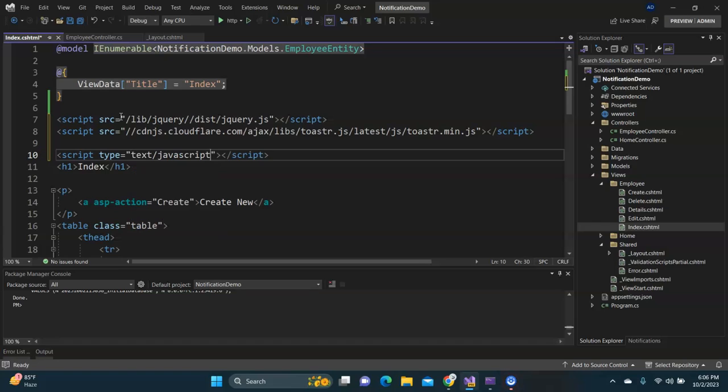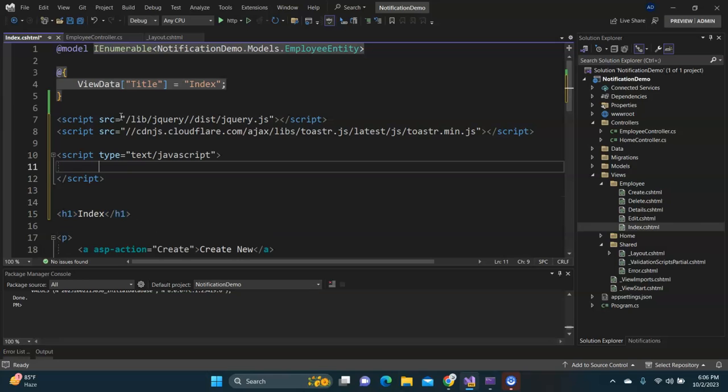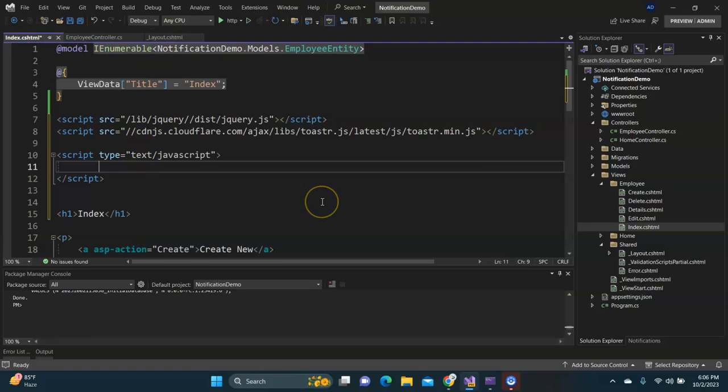This will be text/javascript, and inside this we are going to display the employee TempData message. This is the message that we are going to use, and we will use the method of the library, which is toastr.min.js, toastr.success, and we are going to paste the TempData message.